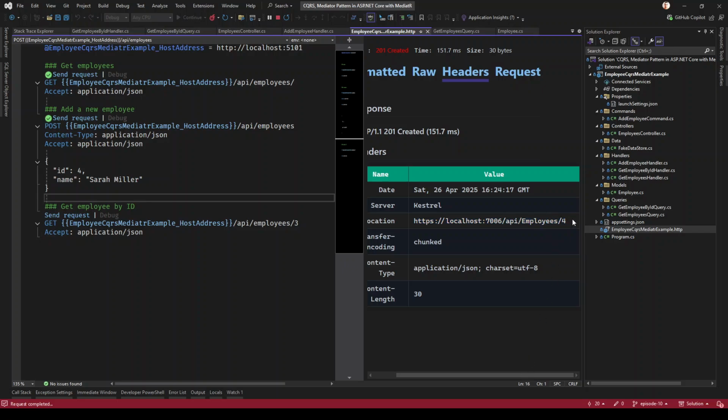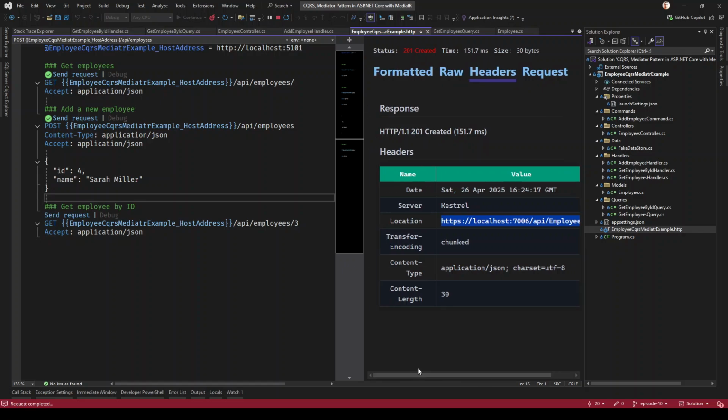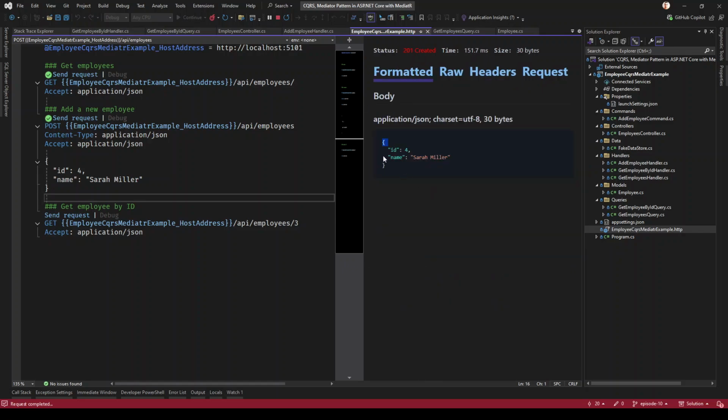So it is, as I said, the ID of the new employee, right? And then if you now send a GET request to this endpoint, you will be able to see the details of this new employee, which is going to be this payload, right? So this is one way to improve the command that is responsible for creating a new employee.